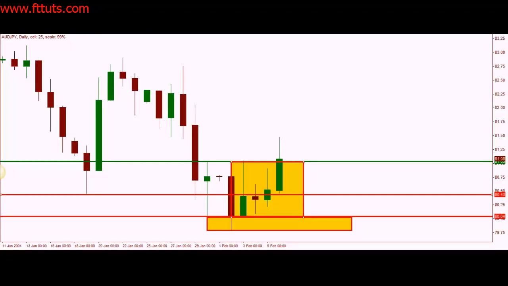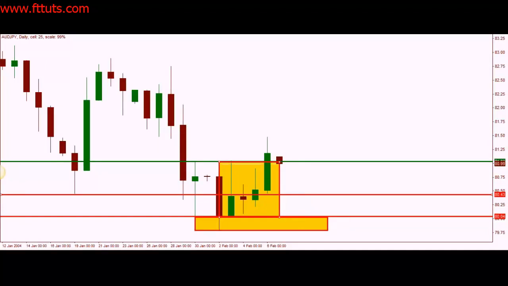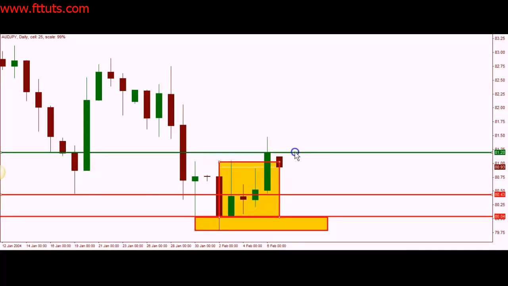So still waiting on this candle to close. Okay, and this candle closed. So we're trading with this momentum, so we don't want to see the market come back to this point. The aggressive entry got me in right here. The conservative entry is going to get me in right here when the candle closes. So either entry is going to get me in pretty close here. Sometimes it's going to be even further.